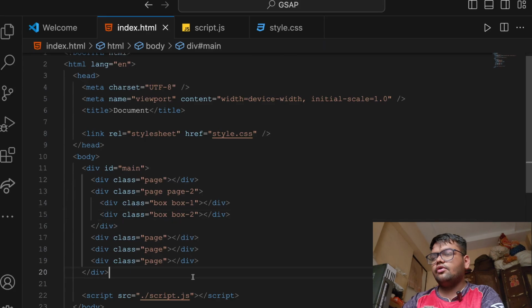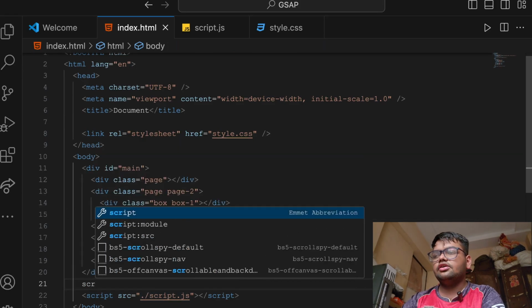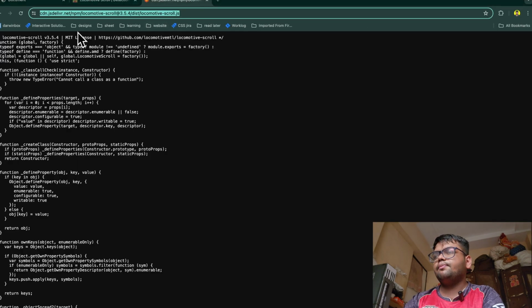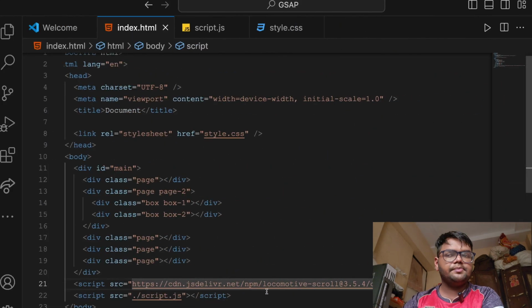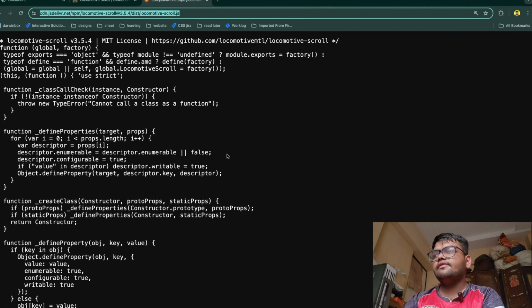Now, before my script.js, I will write one more script src and paste the JS link over here, the one we copied from here. This link we will copy and paste in script src, right? Now we will also copy the CSS.